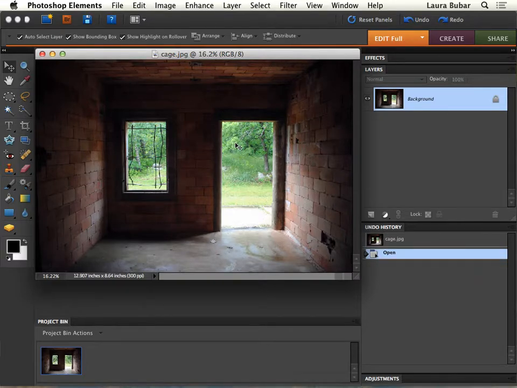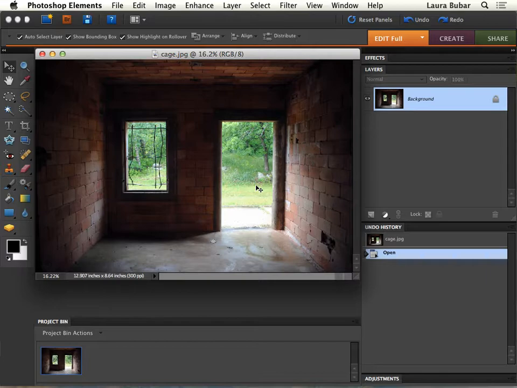So it's the perfect candidate for a photo montage, because in a photo montage you can change the background, or you can change what happens in the foreground and make it whatever you'd like. So I'm going to be cutting this out in the window and the door and putting something behind it. There's lots of different options that I could do. I could create a totally different scene. I could create a landscape happening back here.